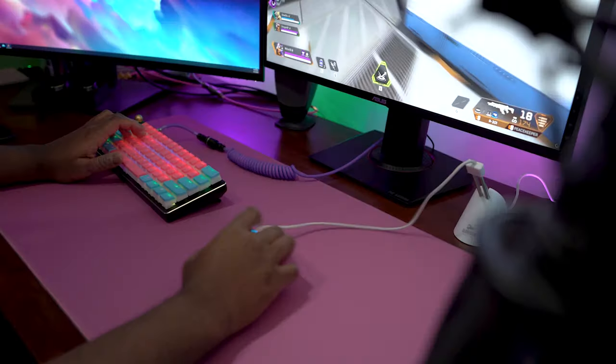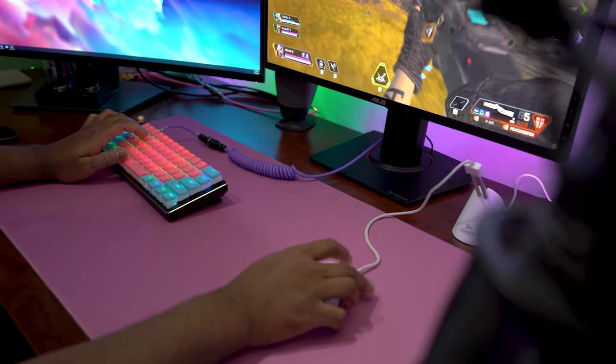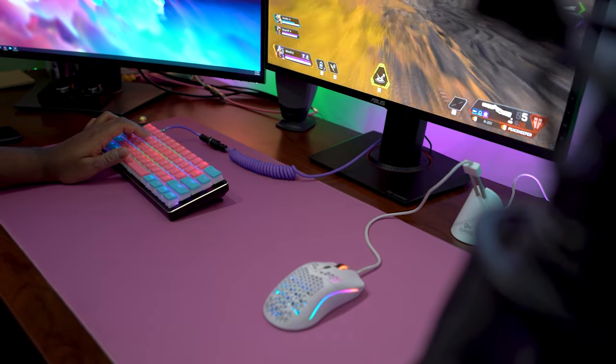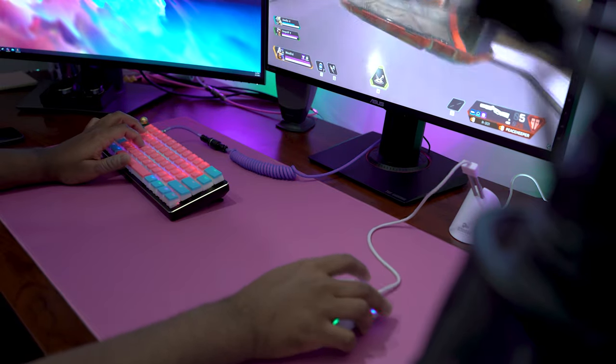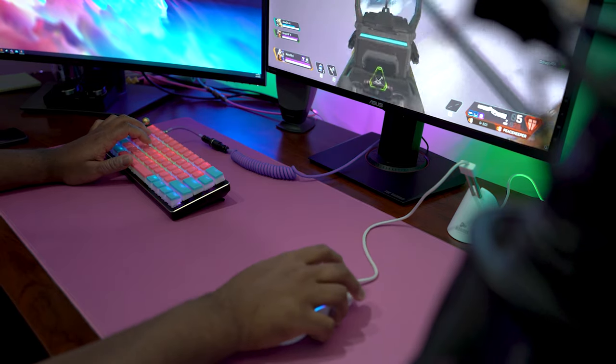Overall, the Glorious GMMK — I'm pretty impressed with it. It looks really nice. The only thing I wish was better is USB-C instead of micro USB, but other than that, if you can get over that, this could be the only keyboard you ever have to buy. The only thing you'd ever have to do is swap out the switches and keycaps if you want to change the aesthetic. No soldering, no desoldering, no crazy disassembly — just swap out the switches.